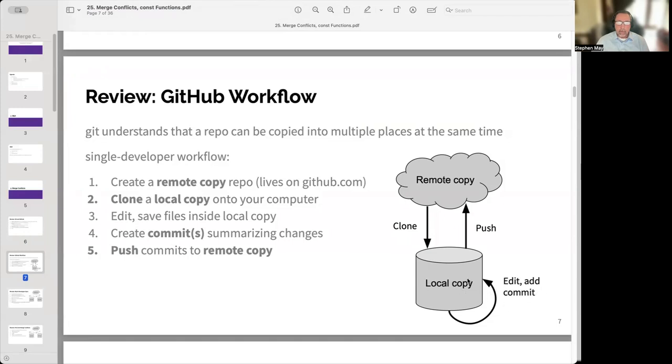Do those edits, adding, committing, that's all done incrementally, and it's good practice to just add and commit periodically. That way you can roll back if there's errors. It's a good way to even track the code locally. When you're ready to save it back up to the cloud, you execute that push command. And that pushes whatever is at that local copy back up to the cloud, the remote copy.